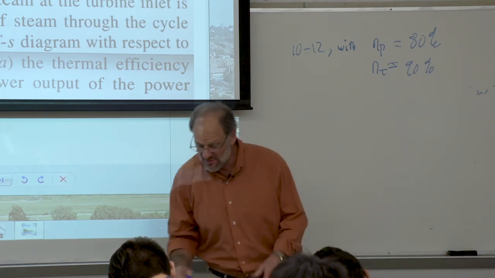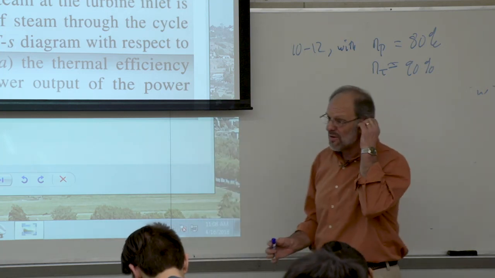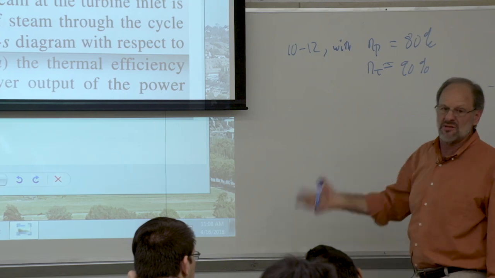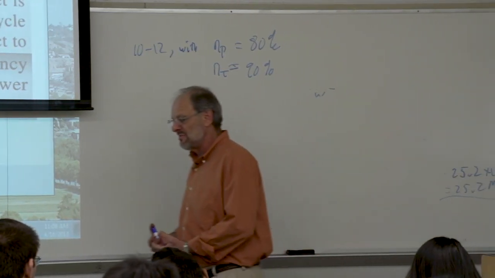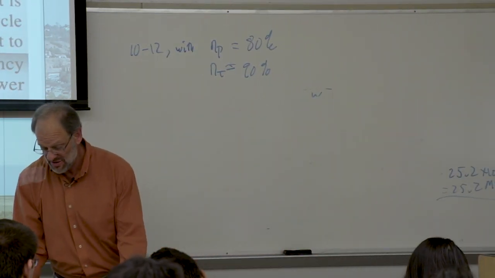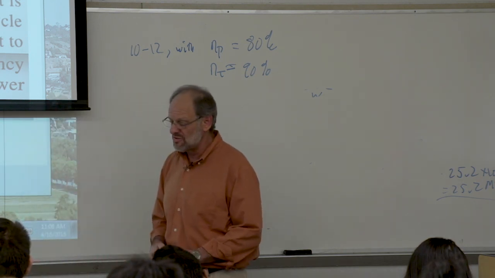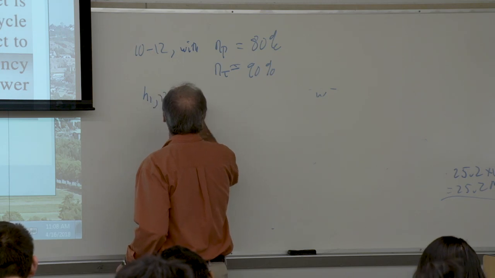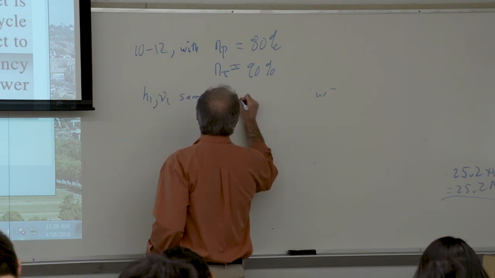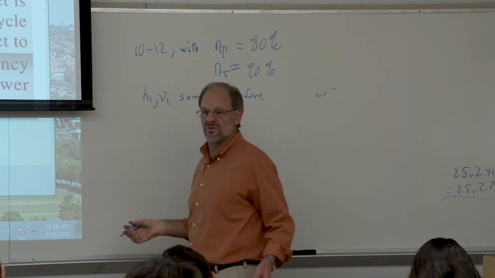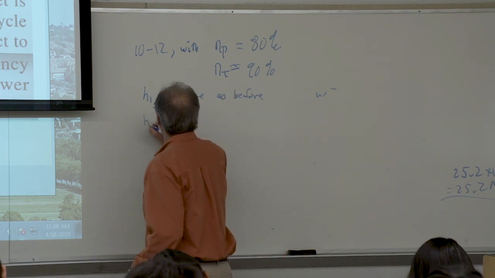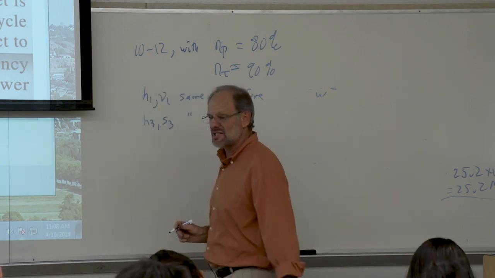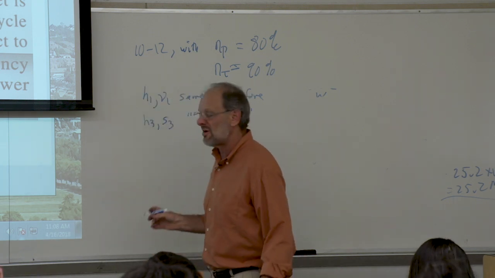And we're still going to do everything else exactly the same as we did before. Now, one reason I've done this is simply because it's going to save me a lot of time, because most of the problem is identical, right? The only thing that isn't identical is our use of the isentropic efficiencies. So H1 and V1 are the same as before. So those don't change at all, right? H3 and S3 are exactly the same as before, so those don't change at all.